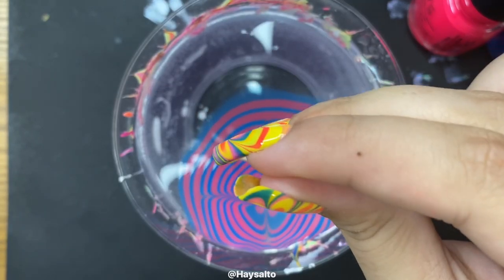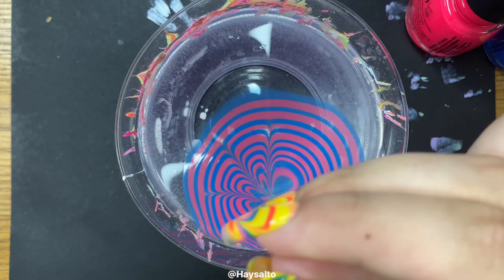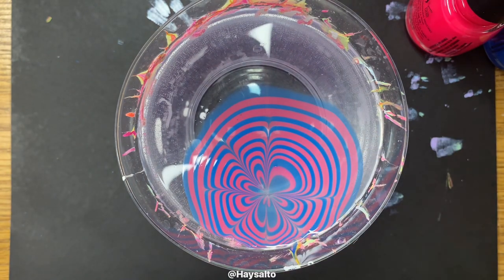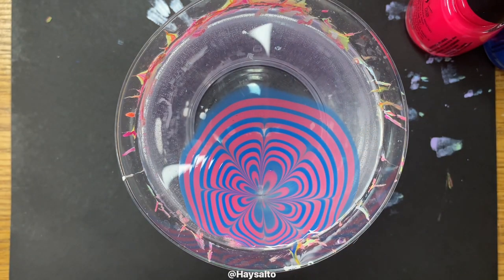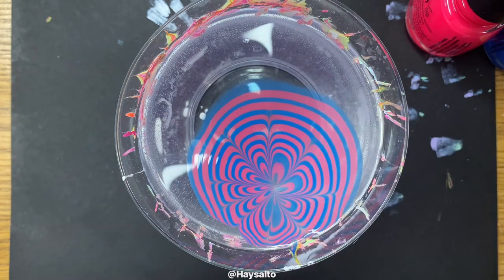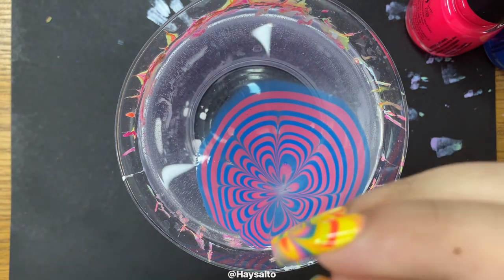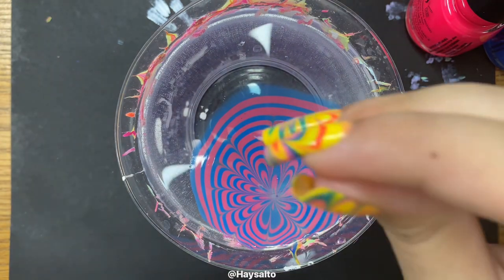This is another important thing to keep in mind when you're doing a water marble — always clean off your tool in between pulls. It helps clean off excess polish stuck to your toothpick and ensures a nice, smooth polish pull. Make sure that you don't accidentally get polish that's stuck on your toothpick introduced into the design. After using the toothpick to form the pattern, the polish usually blends together on the toothpick and makes a muddy color, and you don't want to accidentally introduce that muddy mess into your pretty water marble.